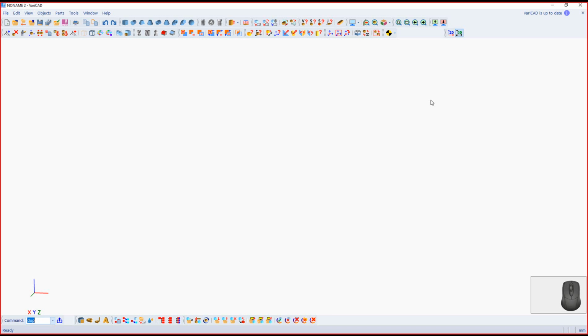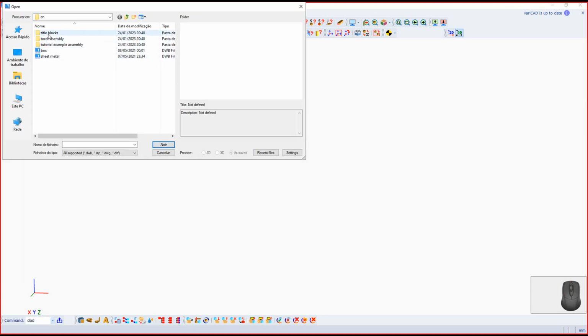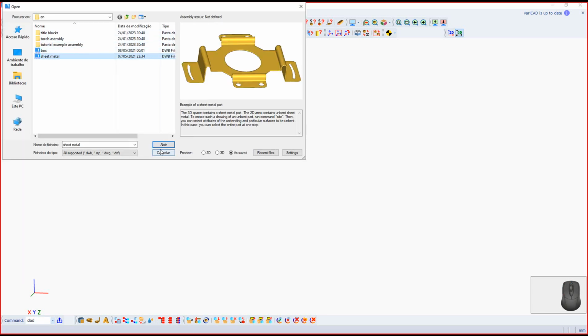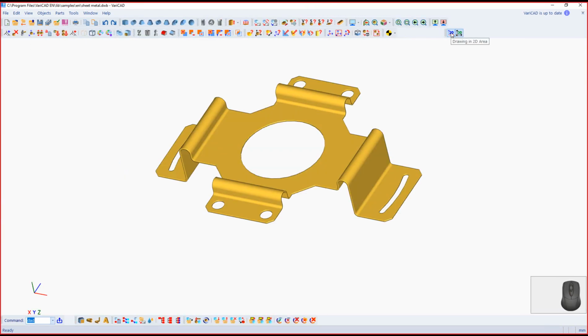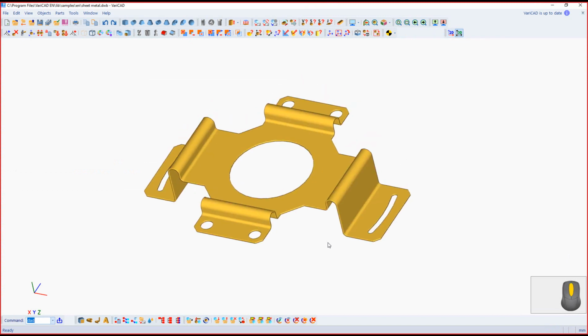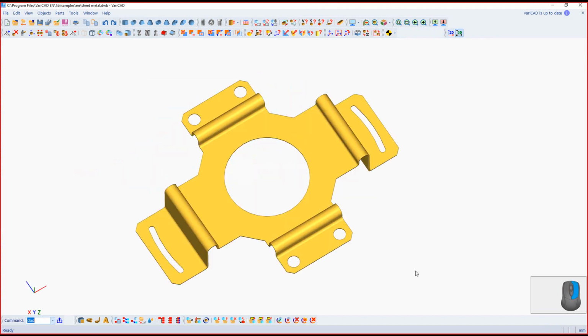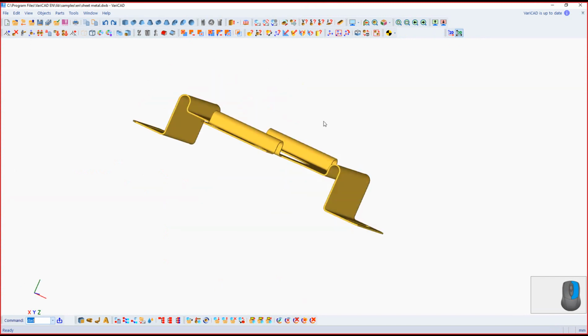To start and show a little how to handle this, I will open one of the samples that came with the installation. It doesn't matter which, just to show you a little. So this is a simple part, okay?